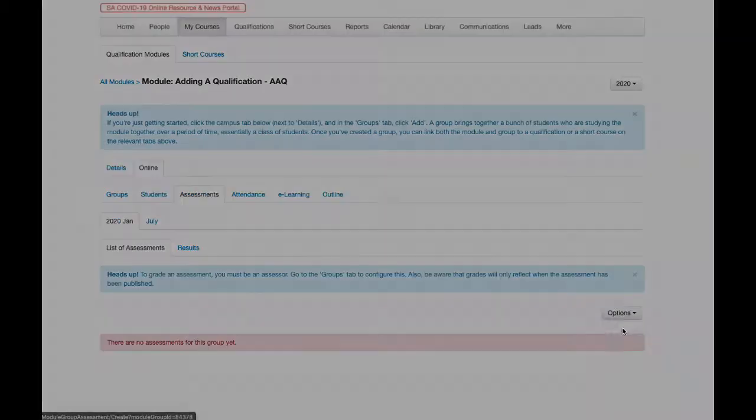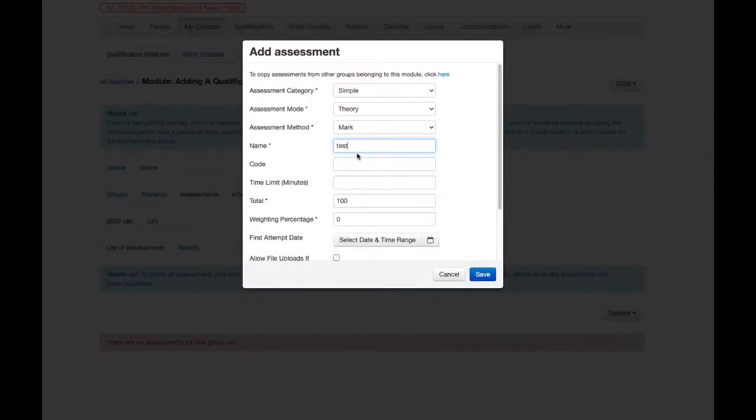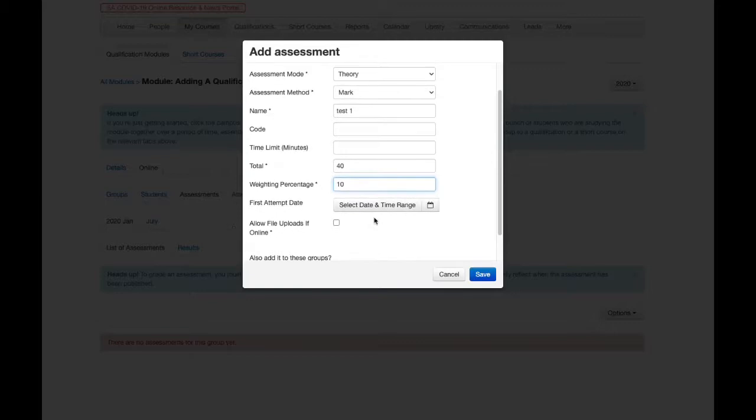So if you add an assessment, for example, we'll call this test 1, we'll make it out of 40, and it's going to count only 10% towards the final grade. The next thing that we're able to do, if this was an online assessment, is say that when they start the assessment, they only have 50 minutes to complete it.